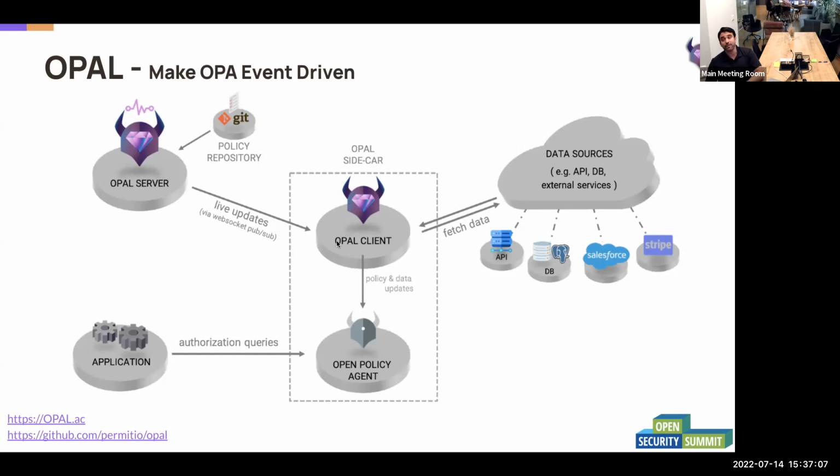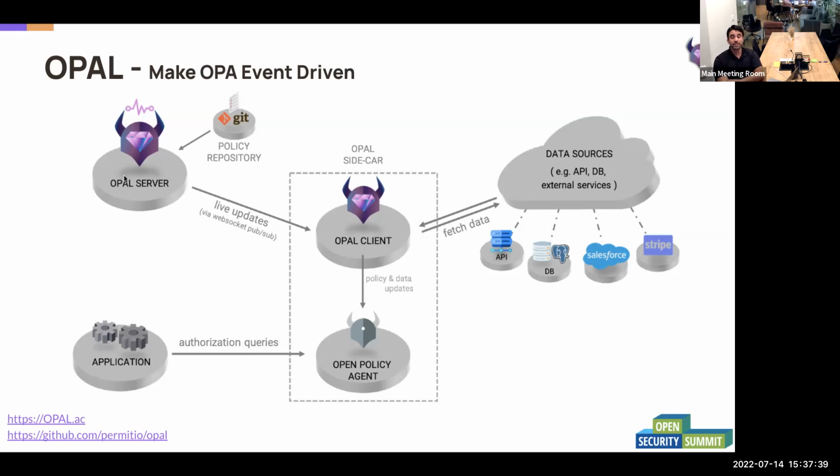OPAL provides a data fetchers mechanism where you can configure or literally write code that would teach OPAL how to fetch data from different sources. So when a webhook, for example, we can sign up for a webhook from Stripe into our OPAL server that will let us know that a new bit of information is available. The OPAL server then would broadcast that to the OPAL clients, and each of them directly would go to Stripe to fetch that data.